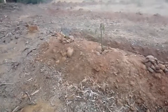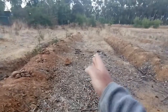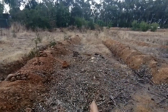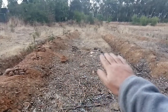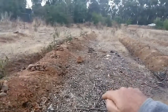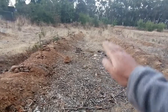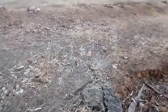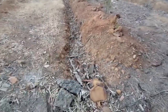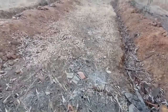This is now the first time I'm actually spending any time down here. I've done a bit of work up there, but now what's happening is I need to come and dig a ditch down the middle of this thing, and then that ditch, we need to take everything on this side out and put it on that side, so that we turn this flat part here that slopes down into a terrace as well. And then once we've got that, we can start working on fixing the soil in between the swales, because the swales will be doing their work, and they'll be doing their work very well for the next 1,000 years probably.